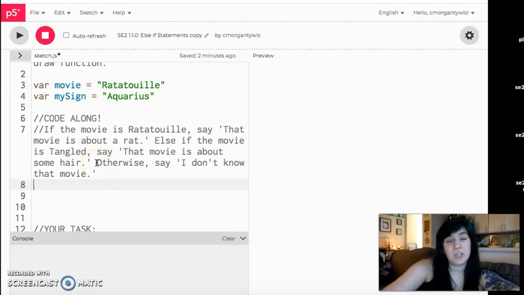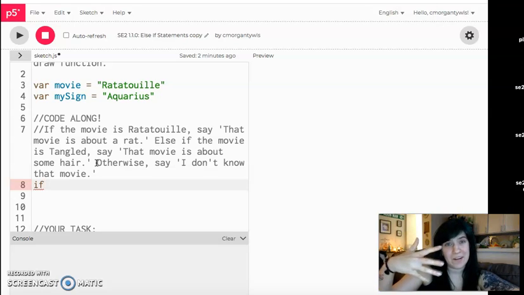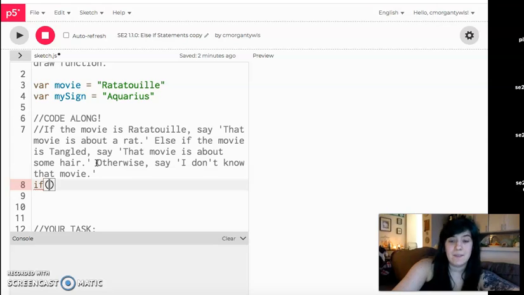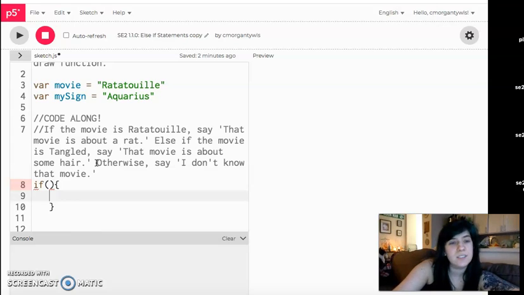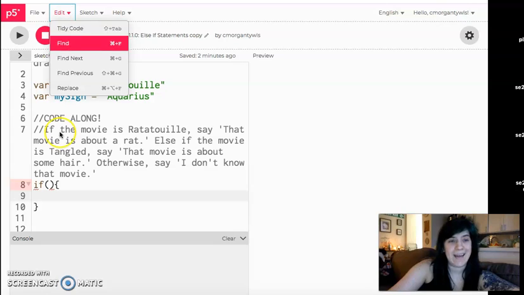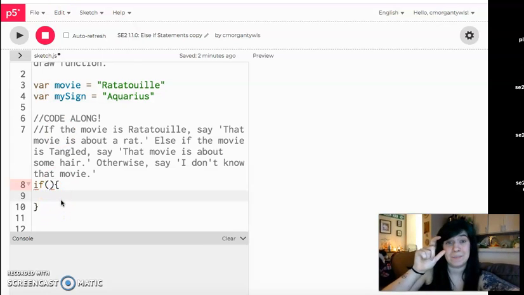Just like before, I'm going to start my conditional with if. Conditional statements will always start with an if. Else if and else are not required, but the if to start it is really necessary. So just like last time, I like to set up all my syntax first. So I have my all lowercase if on line 8, then I have my parentheses, and then I'm just going to open and close my curly brackets. Again, P5 is so nice, it's going to close it for us. So I'm just going to hit enter so it drops down, and if the indentation bothers you, you can always manually adjust, or you can use that Edit, Tidy Code button to get things to snap into place.